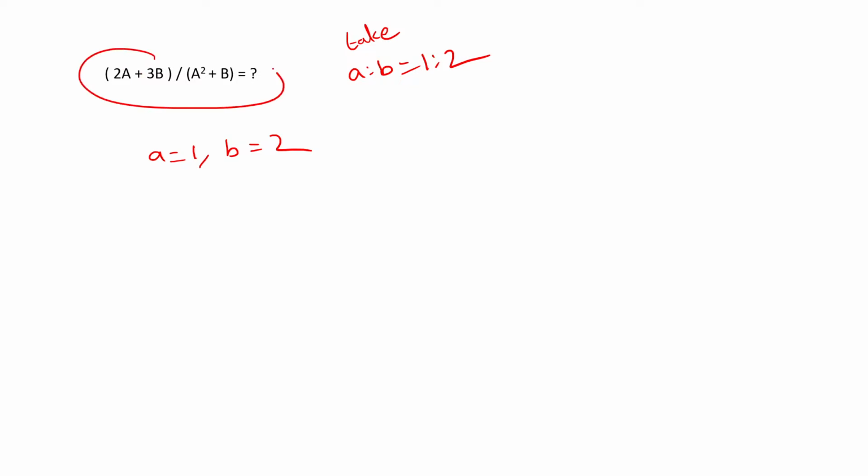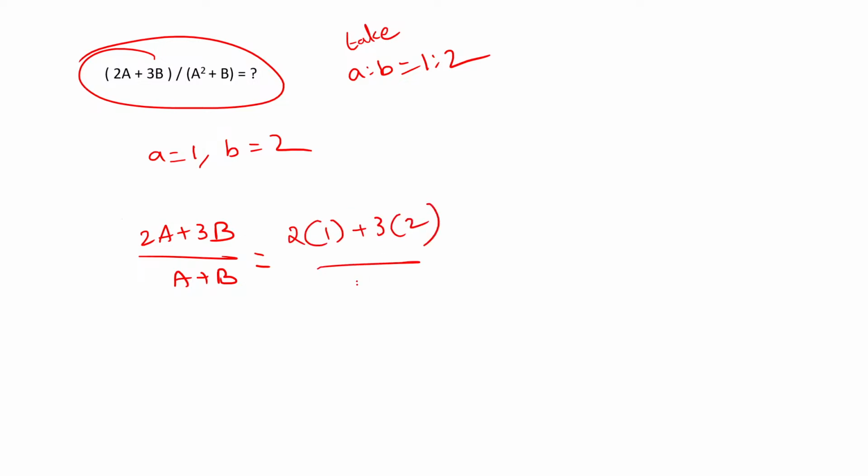So before moving on to this problem, I will solve one more problem, that is (2a + 3b) / (a + b). Let us take a equal to 1 and b equal to 2 here. Then what will happen? You are going to get the answer like this. I am not giving the basics because we already know this topic, so I am just going to give you a brush up. So here you are going to get the answer as 8 by 3.